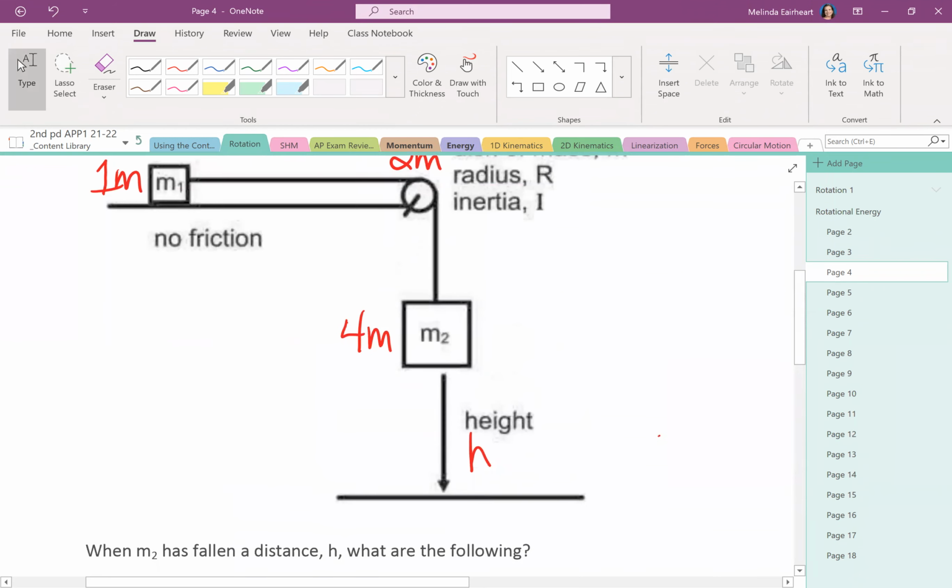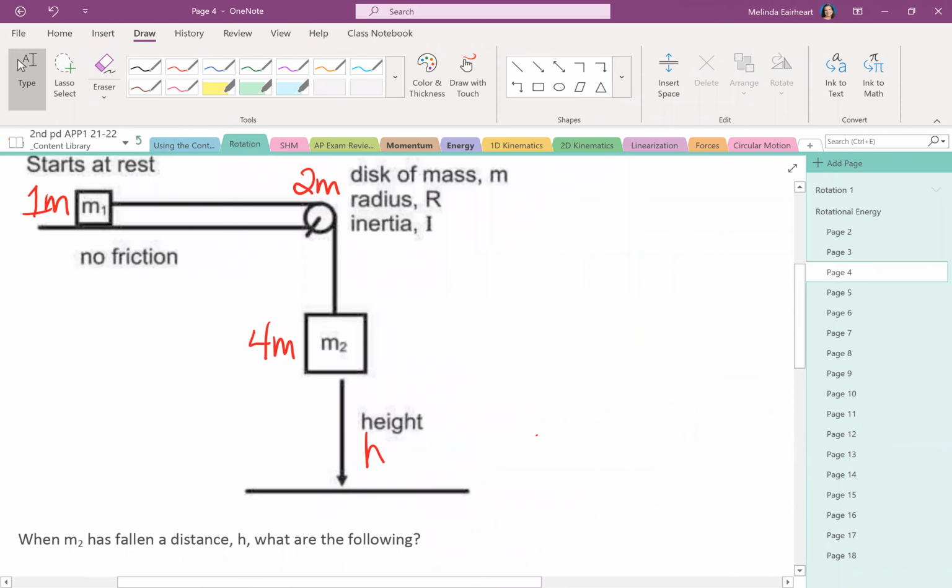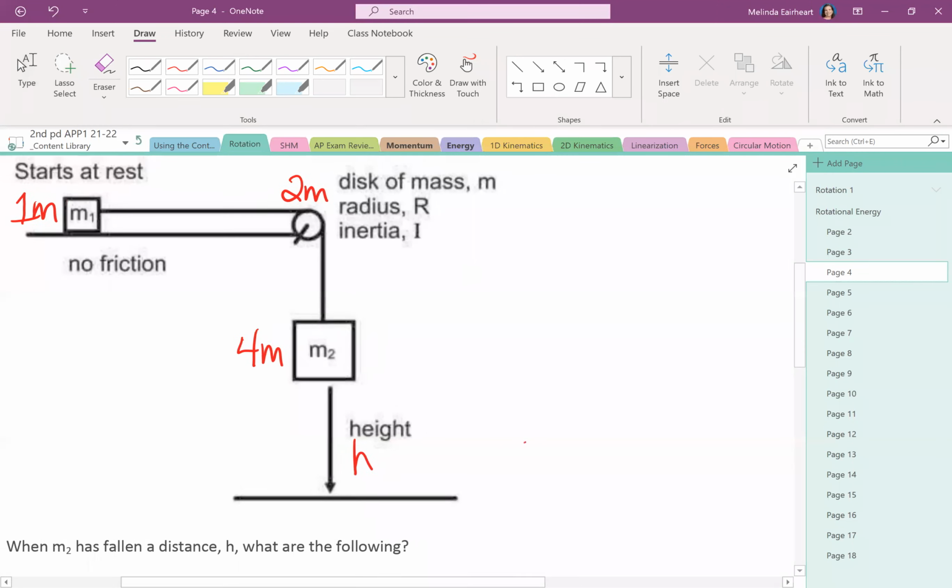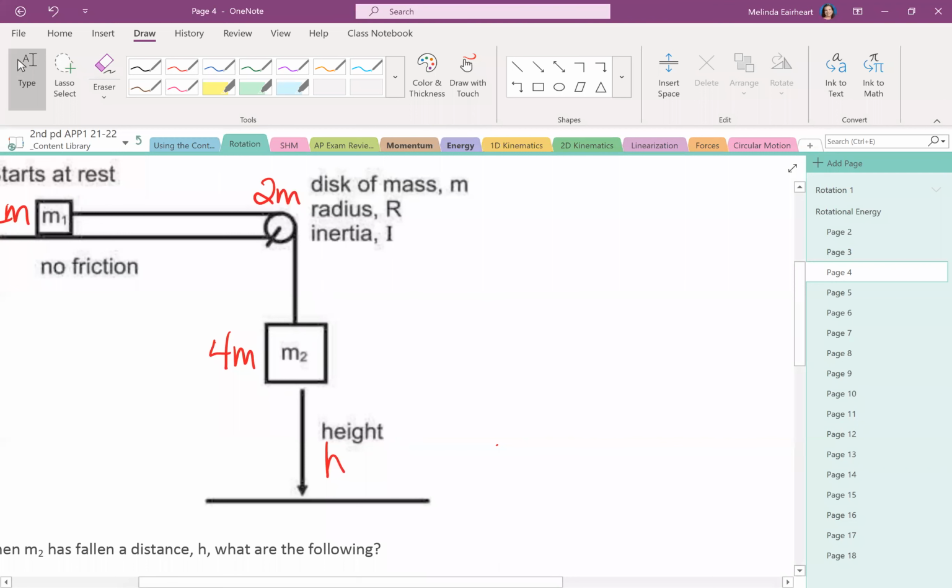And so what would be our energy statement? And so again, with forces, you got to do individual force statements and then put them together for a system. Here, we can just look at the very, very beginning, and then at the very, very end. And so initially, what kind of energy do we have if it starts from rest? Potential. Who has potential energy? M1, M2? Technically, doesn't the pulley have mgh?